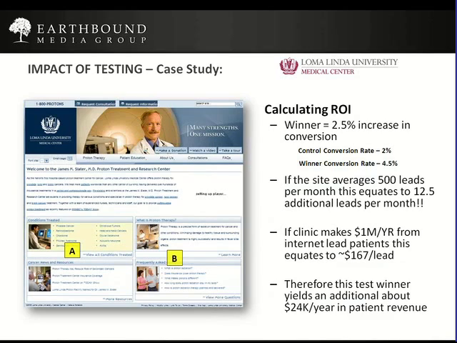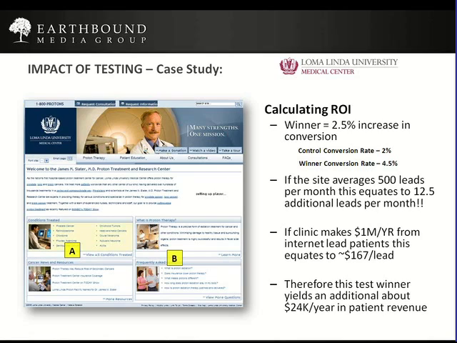While 2.5% doesn't seem like a fairly large amount, I would like to point out a hypothetical scenario. If we say that the site averages about 500 leads per month, a 2.5% increase in conversion equates to about 12.5 additional leads per month.